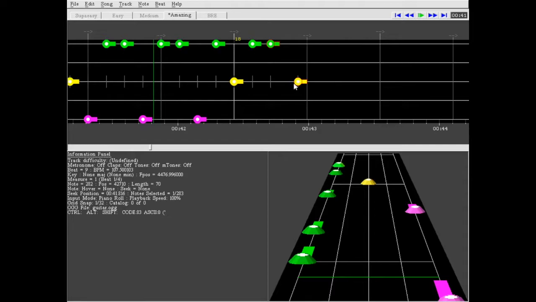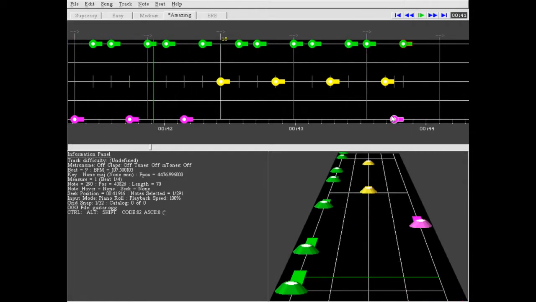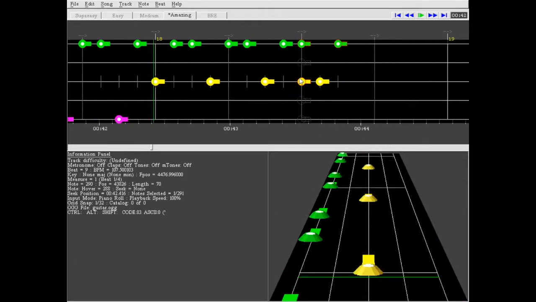Really a basic pattern right here, but it will get a little bit more exciting once you get to this point, which I just mentioned.